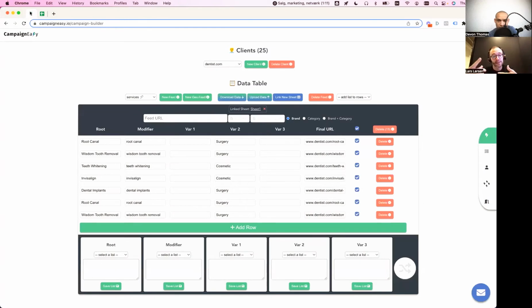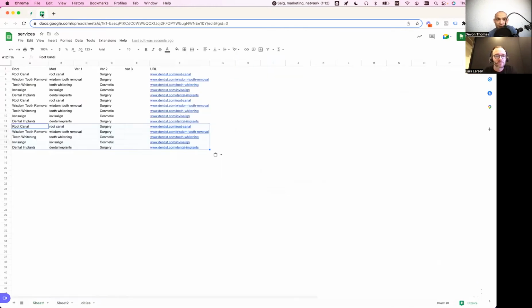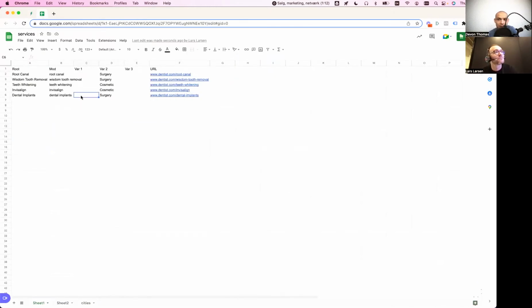And this is a two-way sync. So let's say, for example, I only want the 5, so I can remove the ones I don't need. I'll just revert back to my initial 5. So I delete these, and then I say upload data. It automatically updates the sheet, well, you have to tell it, but it will update the sheet. Exactly. Fantastic, it's a two-way sync.